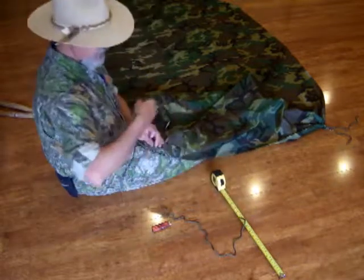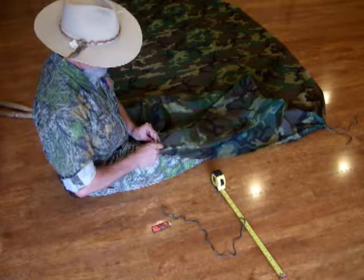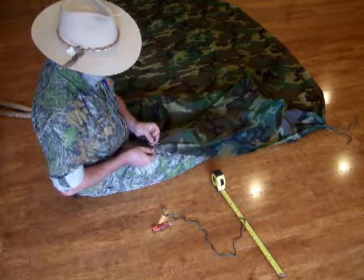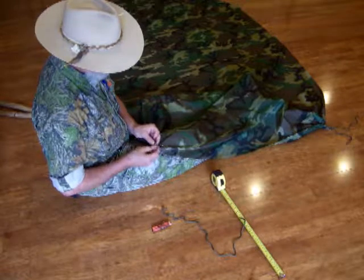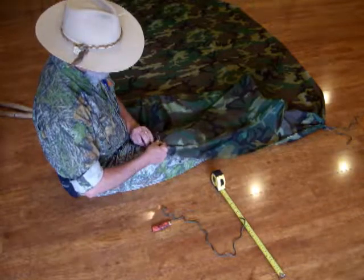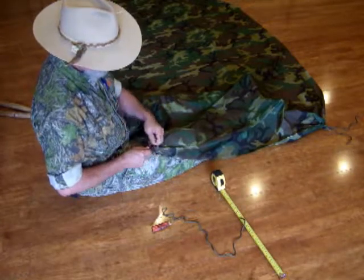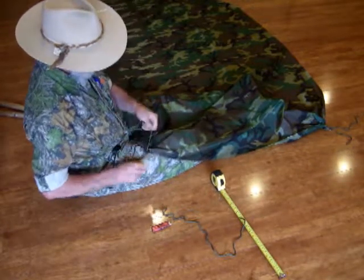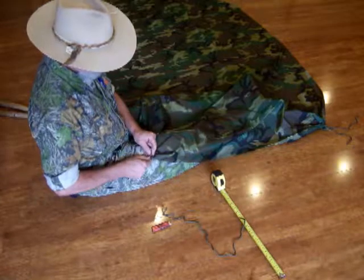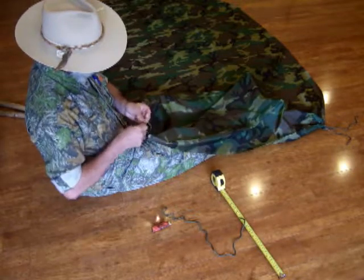Take a piece of the man-made sinew that I have, and this is about 18 inches long. Just run a simple knot on it. Now this man-made sinew, when you tie a knot and then tie a knot on top of it, the only way to get it off is to cut it off.